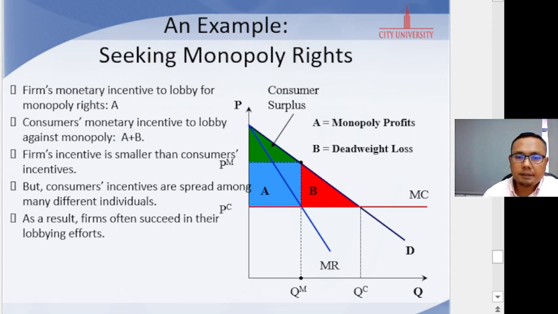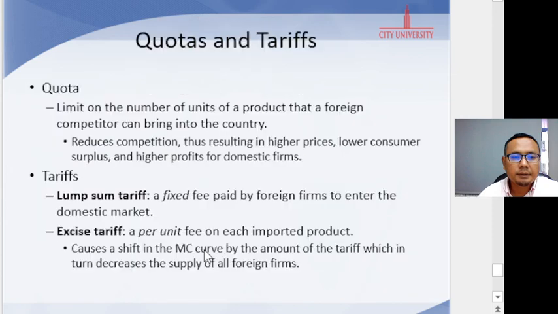Sometimes rent seeking manifests itself in the form of government involvement in international markets. Such policies usually take the form of tariffs or quotas that are designed to benefit specific firms and workers at the expense of others. In the next section, we will examine how government tariff and quota policies affect managerial decisions.